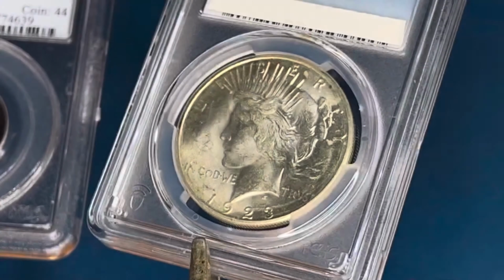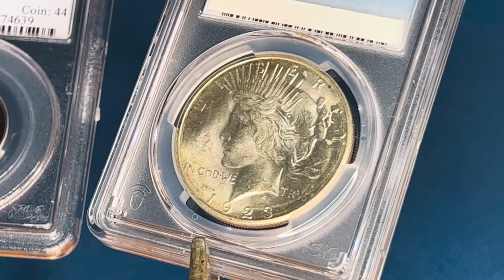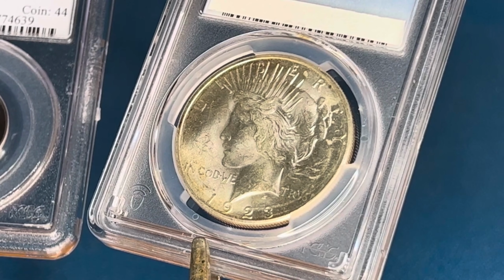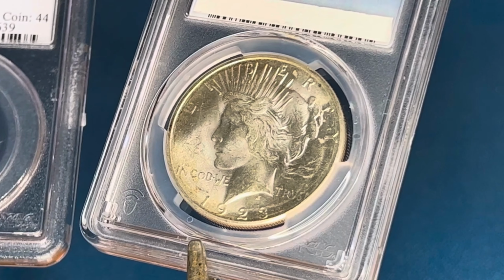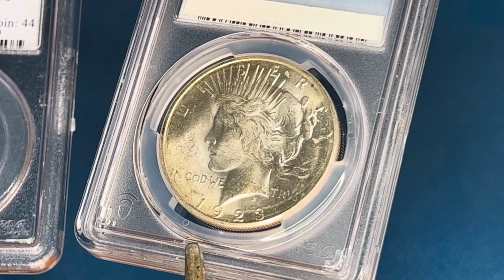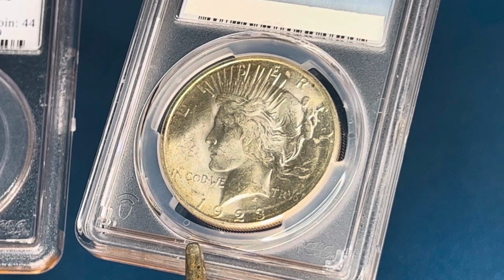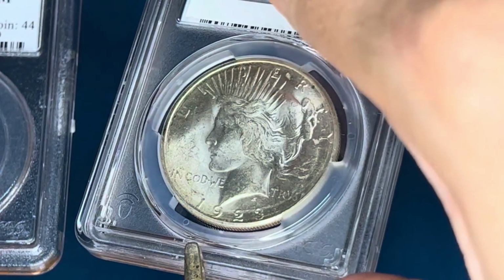So this is a 1923-S slabbed Peace dollar. Oh, remember this list here? Made in San Francisco. It's probably going to be my last slabbed Peace dollar acquisition this year because, well, you know what went on with the other acquisition. All my money seems to be tied up in that, but I did get this before that transaction. The mintage is the highest mintage that they made of Peace dollars in San Francisco, 19,020,000.